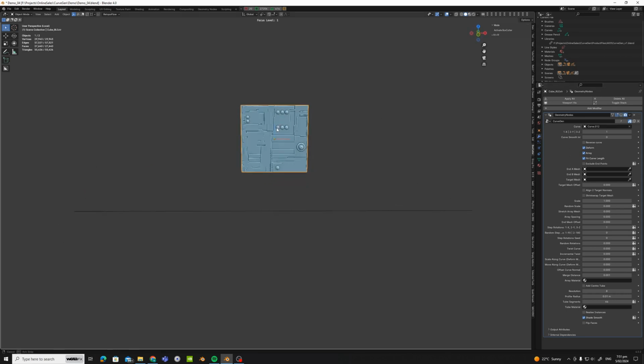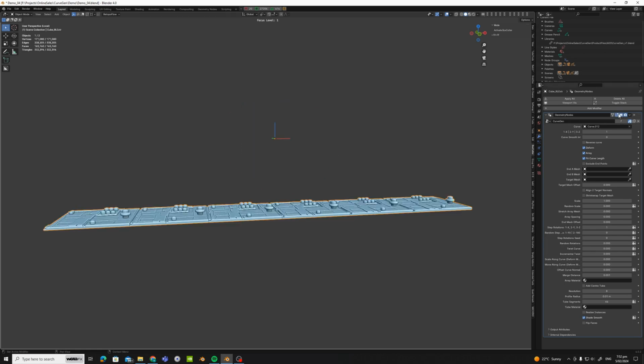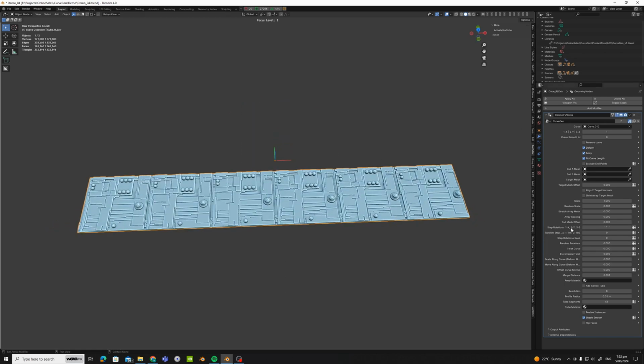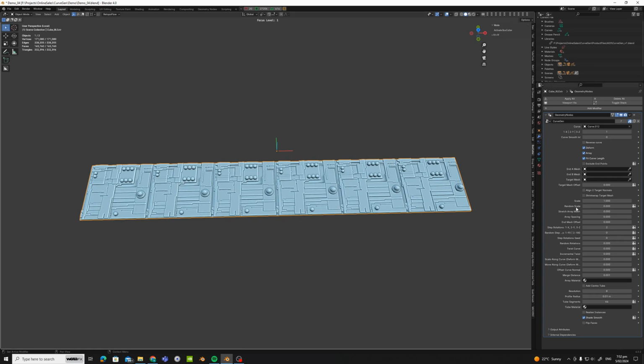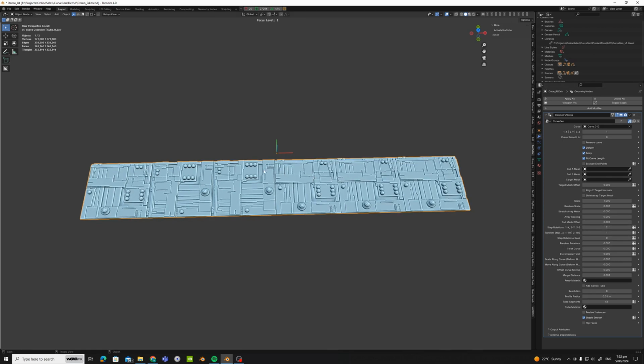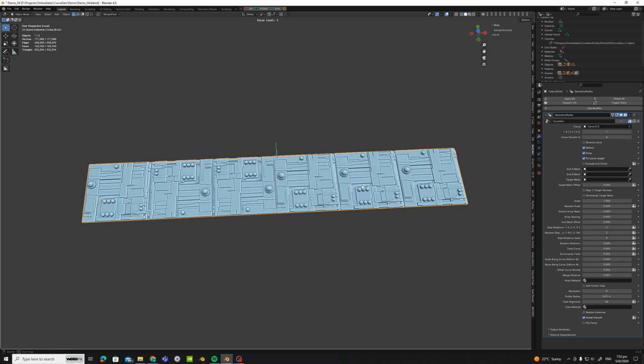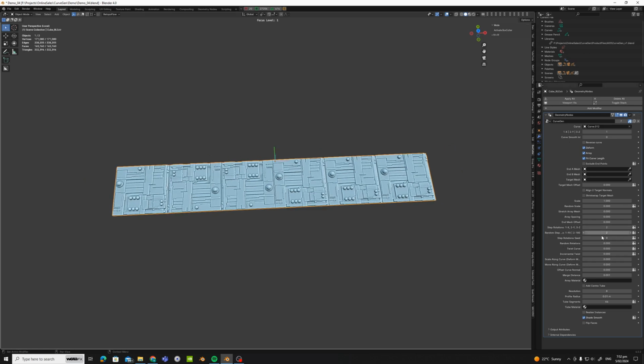So we want to rotate around the y-axis, so around this axis here. If we enable it, and we change our step rotations from x, which is 1, to y, which is 2, and we increase this value from 0 to 1, our panels are going to be randomly rotated by 90 degrees. If we set it to 2, they're going to be randomly rotated by 180 degrees.